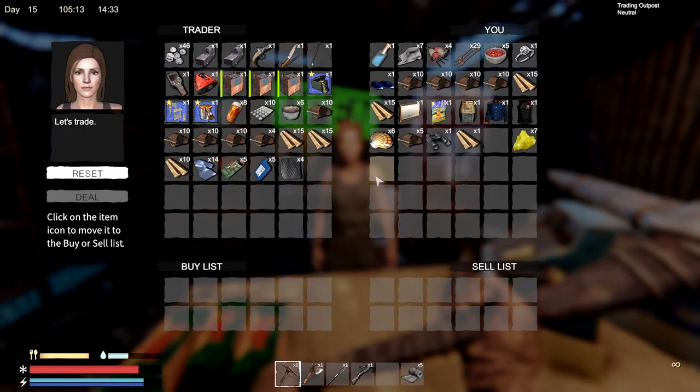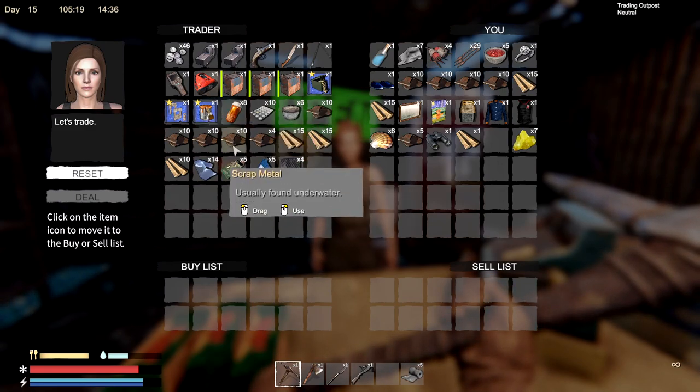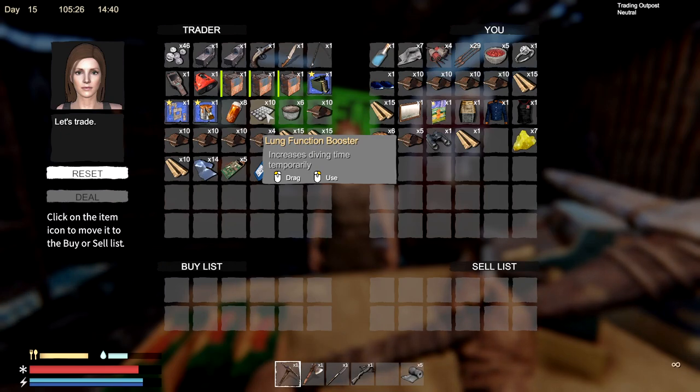You interested in some goods? To be honest, I would like... Ooh, what is this here? Underwater scooter can increase swimming speed. That's neat. I got antibiotics, lung function booster. Ooh, what does that do? I never saw that before. That's kind of interesting.